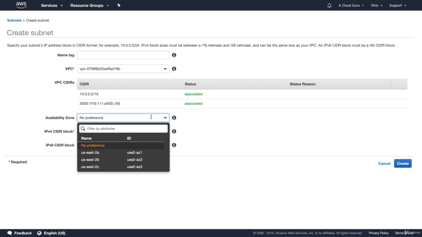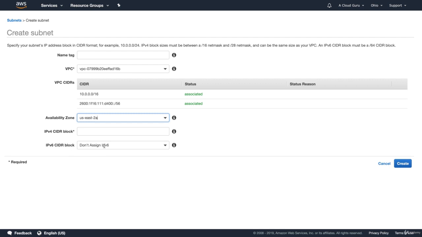And in here, you can go ahead and click on your preferred availability zone. Now, it is worth noting that let's say we've got two different AWS accounts. My US East 2A could be completely different to your US East 2A. The reason Amazon do that is they randomize the availability zones, because everyone was always going to pick 2A and 2B as their first and second preferences, and they want to make it completely random. So in one AWS account, a certain availability zone such as US East 2A could be a completely different availability zone, even though it's got the same name in another AWS account. So do just bear that in mind.